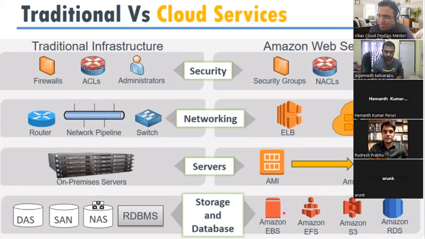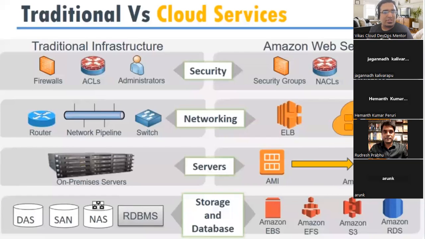So here, if you take an example, S3. S3 is completely a storage activity which can happen in the AWS cloud. Databases, earlier we had databases which we were creating on premises. You can create similar databases with the help of Amazon RDS service. Similarly, we have these racks or on-premises servers. Now you can create the same servers on the AWS cloud with the help of AMI and EC2 machines.